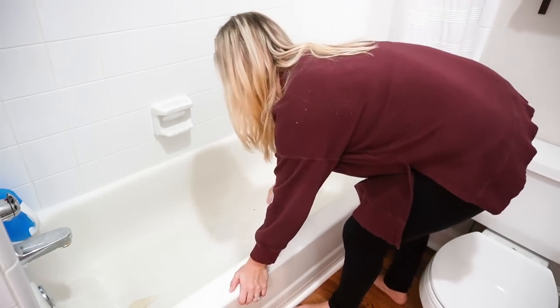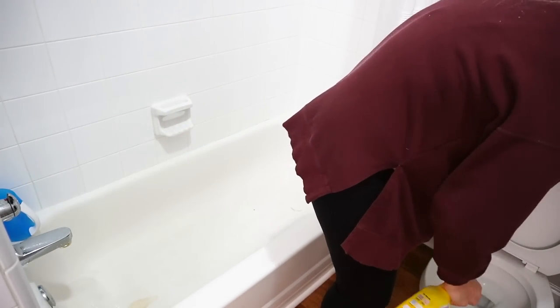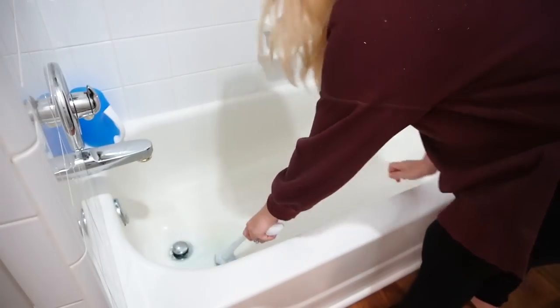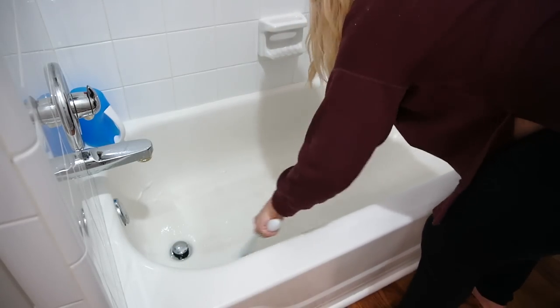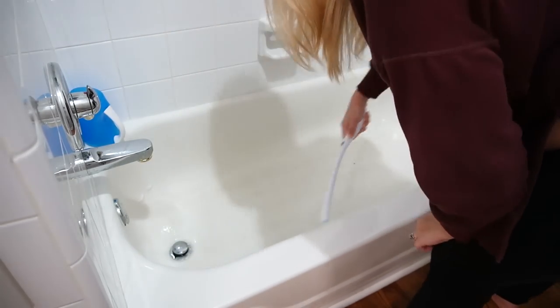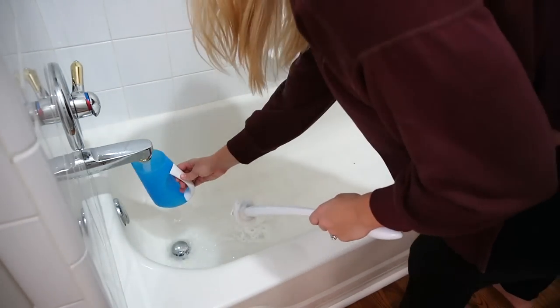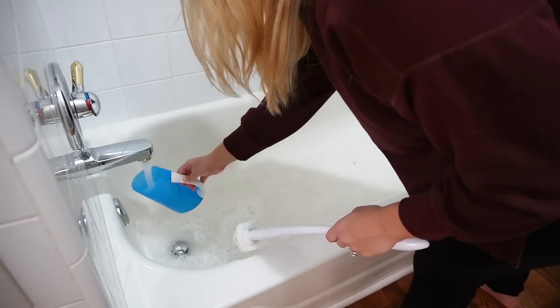So today I am gonna go ahead and use the Clorox bathroom cleaner. It has lemon scent in it just because I saw so much grime and gunk. I just needed to use the harsh stuff. And I'm also using my Clorox toilet wand on my tub first. This is a little bathroom cleaning hack for you. I love to use this before I use it on the toilet and just use it to scrub all the products, really get it in there, and I feel like it does a really good job.